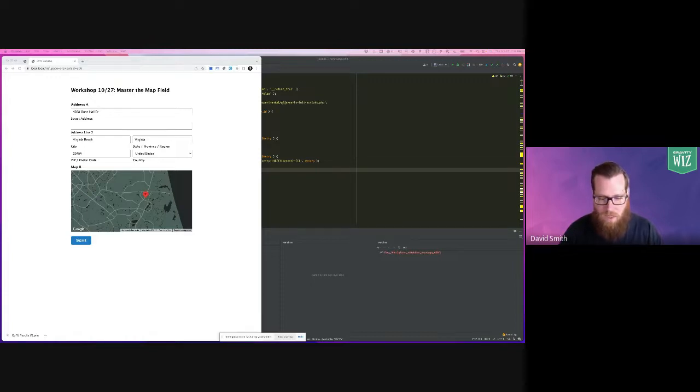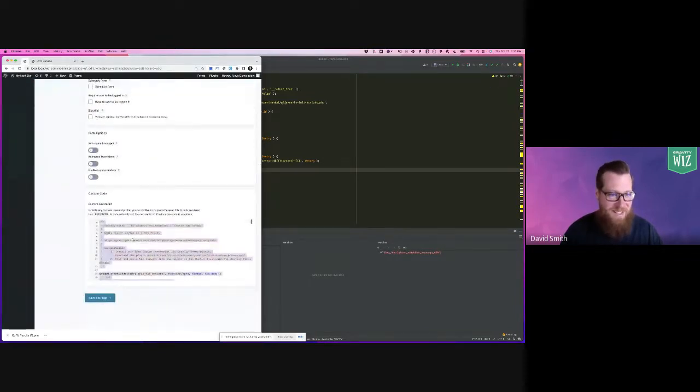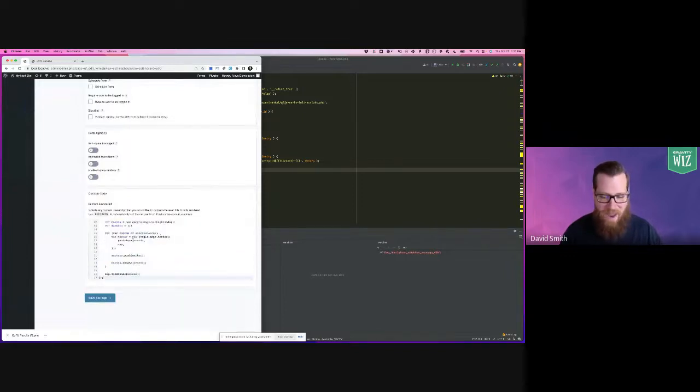All right. Last thing I wanted to show with mastering the map field here is such a cool one. This was actually submitted as a question by Ty. Thank you, Ty, for that. He asked if it was possible to show multiple markers as a way to show store locations, for example, in your form. And of course, we could not figure it out. Thank you, Matt, one of our developer wizards here at Gravity Wiz, for doing a deep dive into this. I've tweaked his example just a little bit.